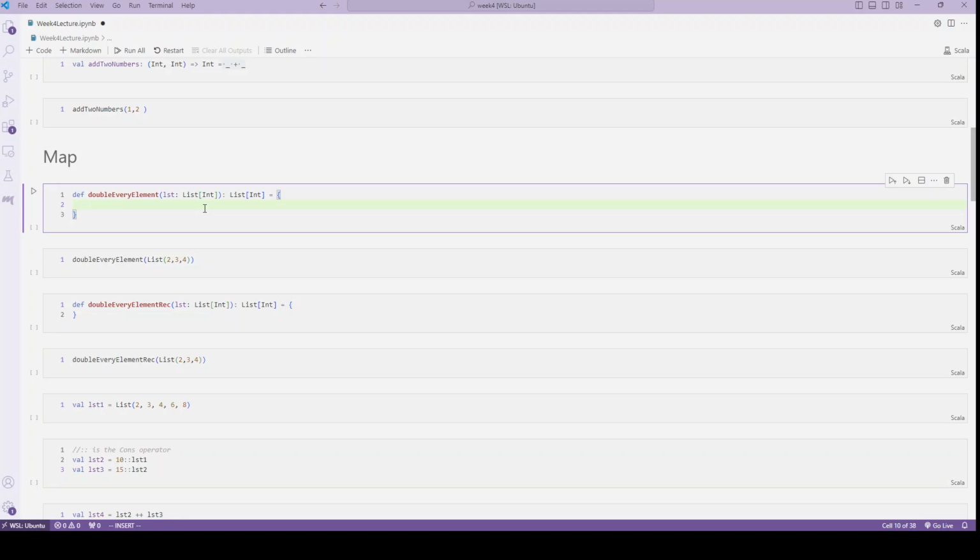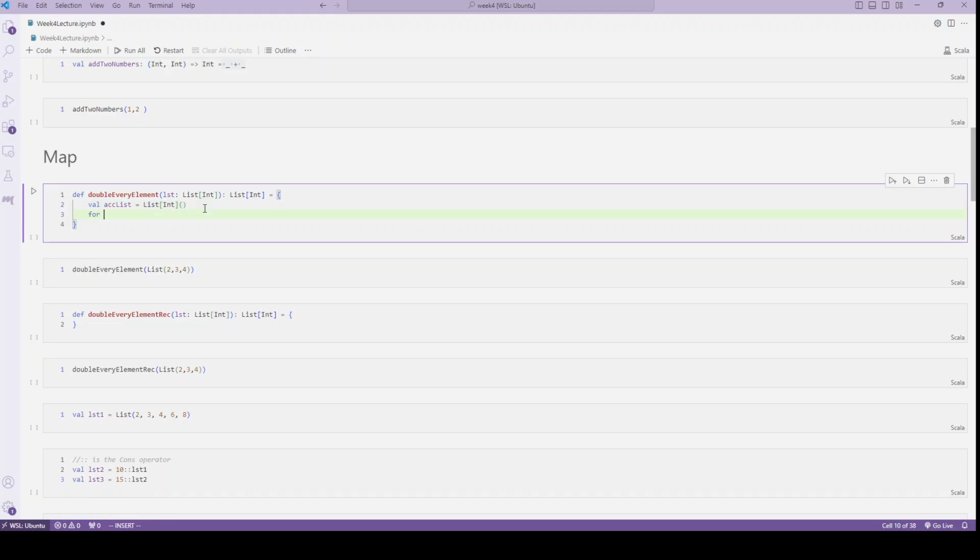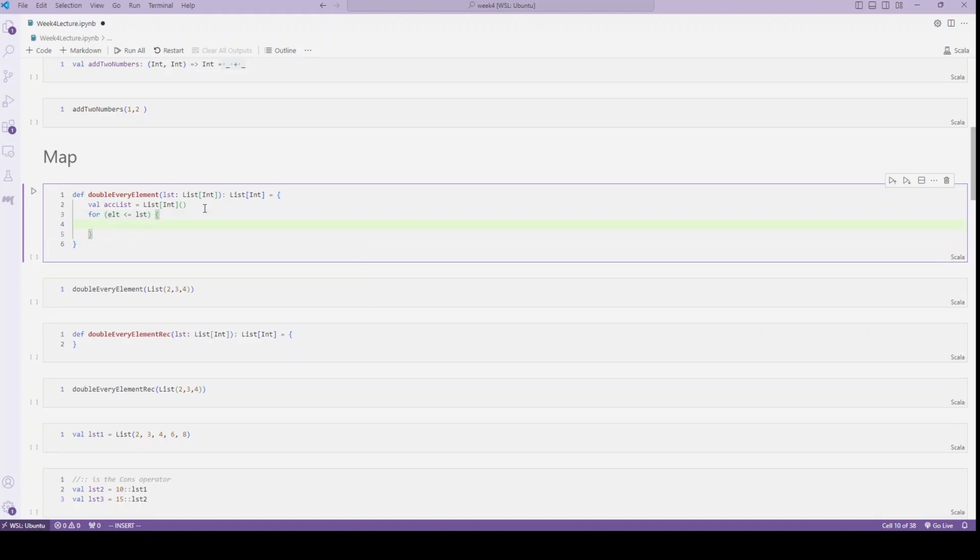How would we do this normally? Well, we'd have some sort of accumulator list. There's going to be a list of ints, and it's the empty list. Then I need to do a for loop. So for every element in my list, what do I want to do?